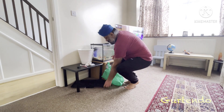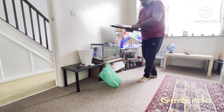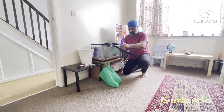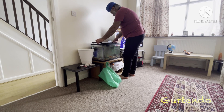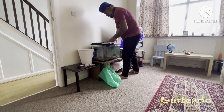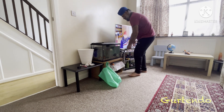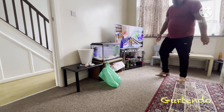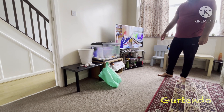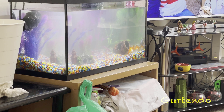The next thing is putting back the lid — make sure it's nice and clean from the inside, because water stands on it and can cause stains. Putting the lid back is important to make the fish feel at home — they have a roof again. Let's switch on the lights. You can see the water is still a bit foggy — it's not dirty, just foggy. It will take almost one hour with the wave maker running for it to clear up.